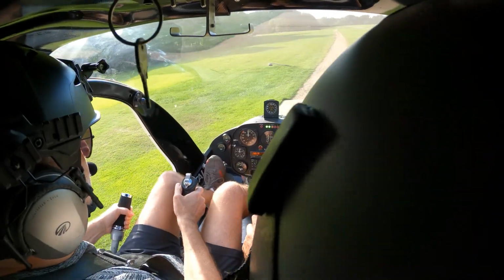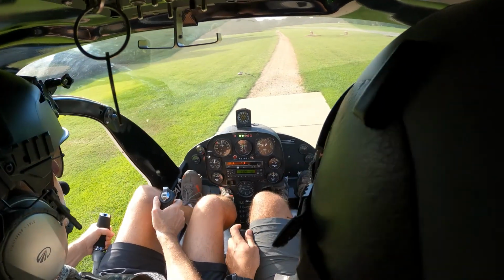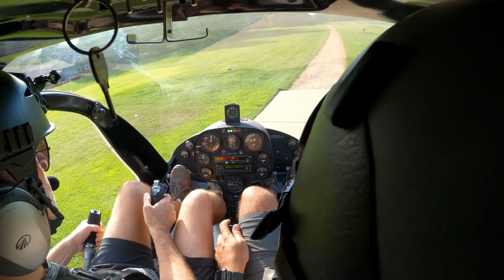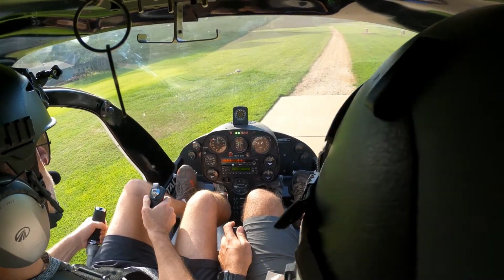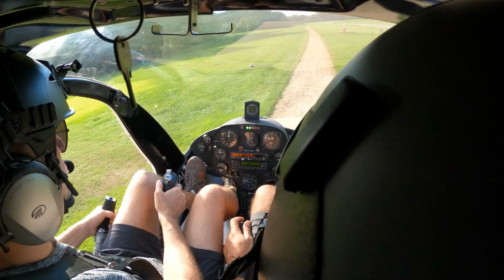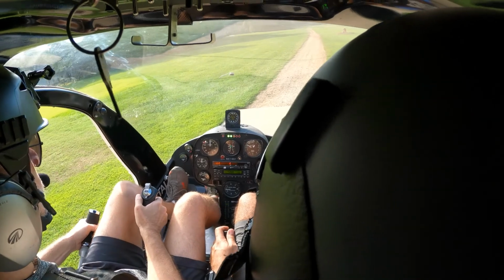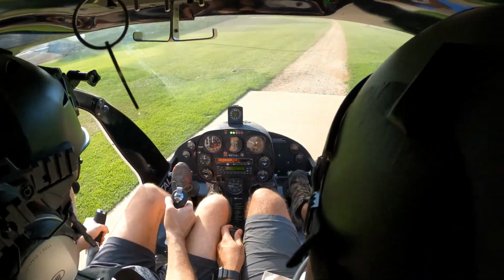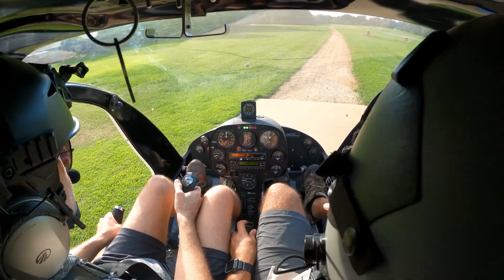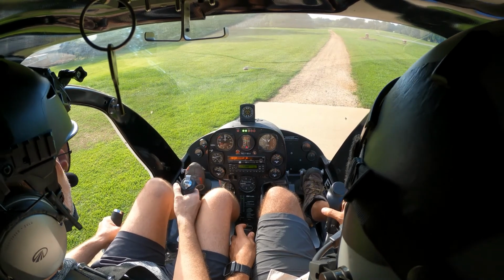Alright, get yourself lined up, then set her down. Got a little bit of wind coming between the trees. As you get lower to the ground, you're going to have to start rolling the throttle off. There you go. There's the right, there's the left. A little bit of a descending left slope. Okay, good. You managed it all. It wasn't pretty though. Yeah.